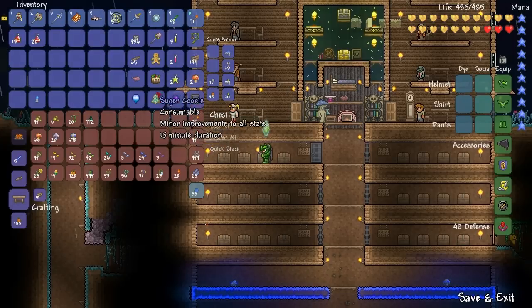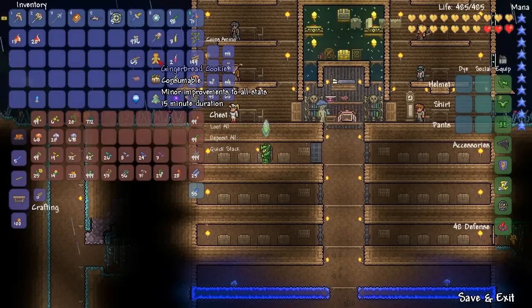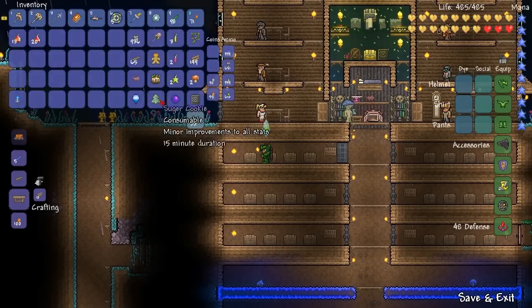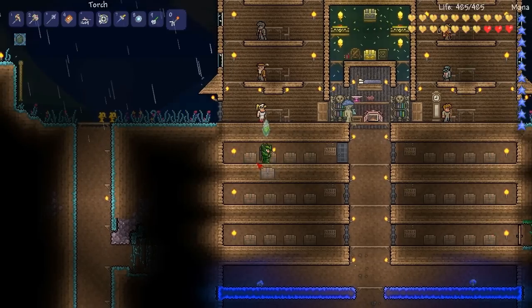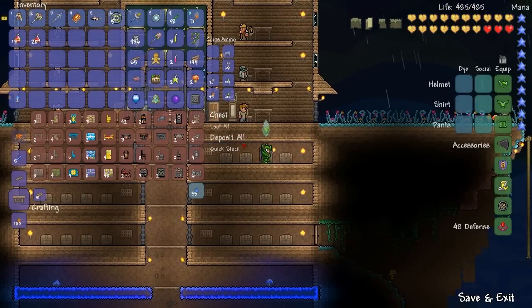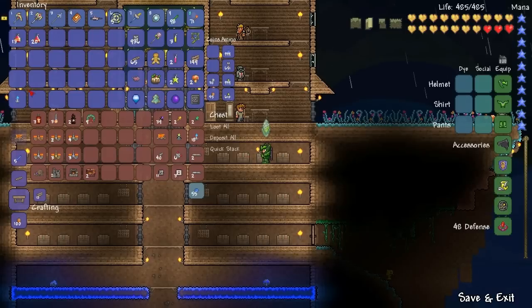And a bunch of these Christmas objects, which improve stats for 15 minutes. I don't know if these stack or not. They probably don't, but just in case they do, I put them together. And I guess I'll just leave my water candle in my inventory, but hopefully that doesn't count against me. You know what? Just in case having it in your inventory matters at all, I think I'll just drop it back off over here.